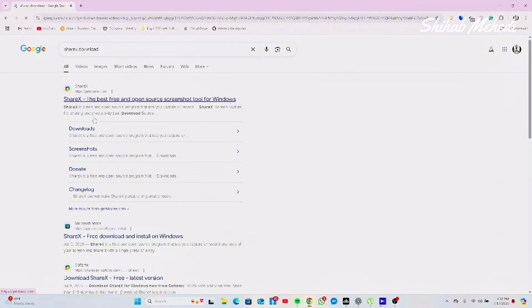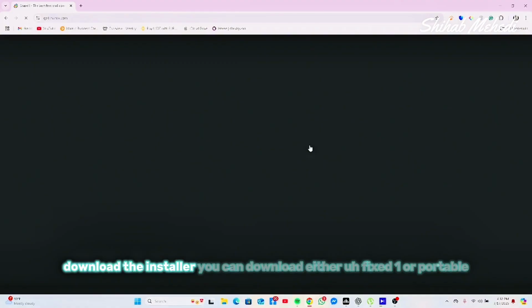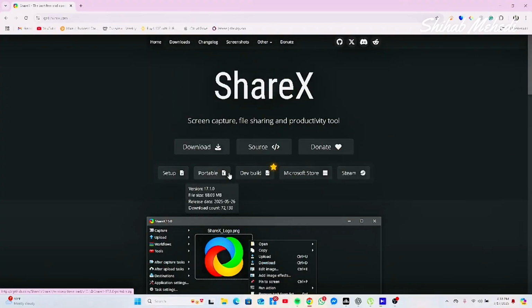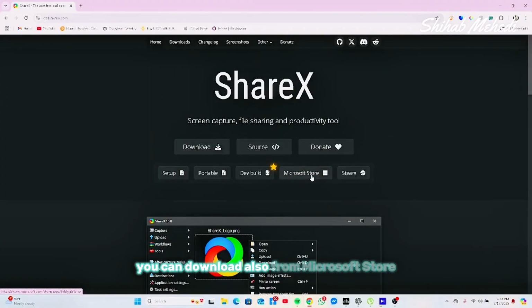And click on the first link. Download the installer. You can download either fixed one or portable. You can download also from Microsoft Store.